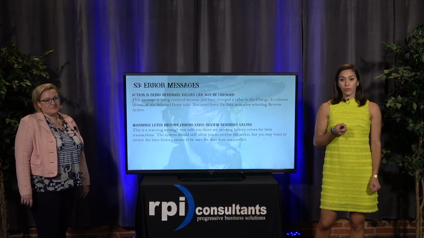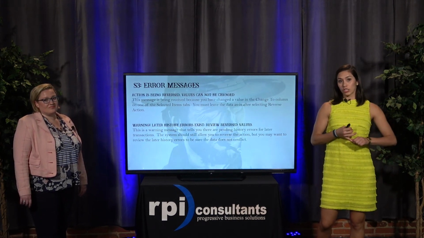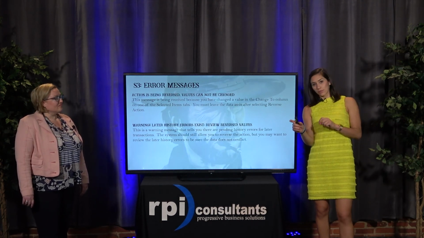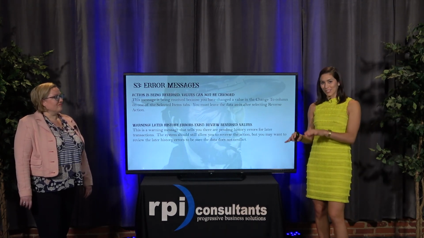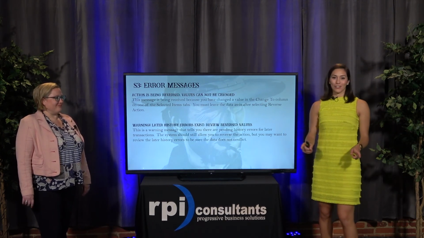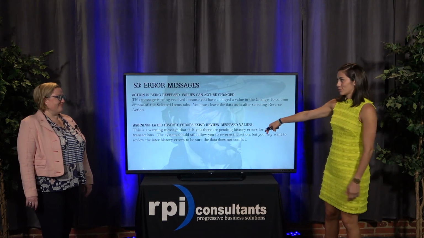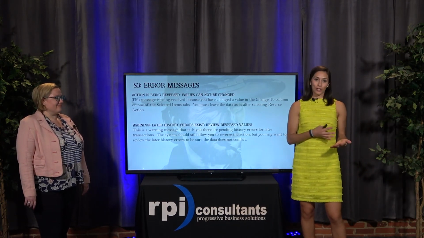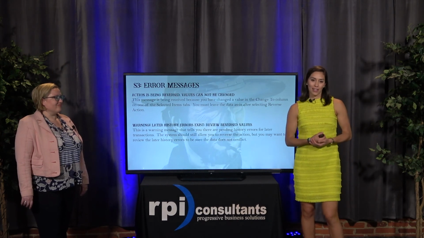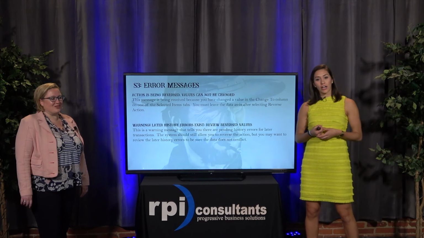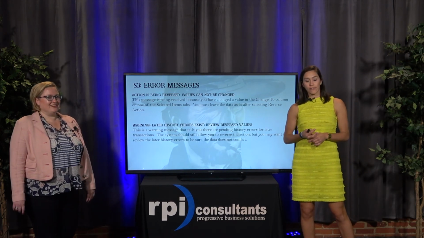All right, action is being reversed, values cannot be changed. This means you reversed your action and then you went into your selected items 1, 2, or 3 tab and you changed something to try to get it to be what you wanted it to actually be. You can't do that. You have to go with what it's being reversed to. You can't mess with it once you reverse it. Then you add it and it'll be reversed, and then you can try to get your correct data back in there.